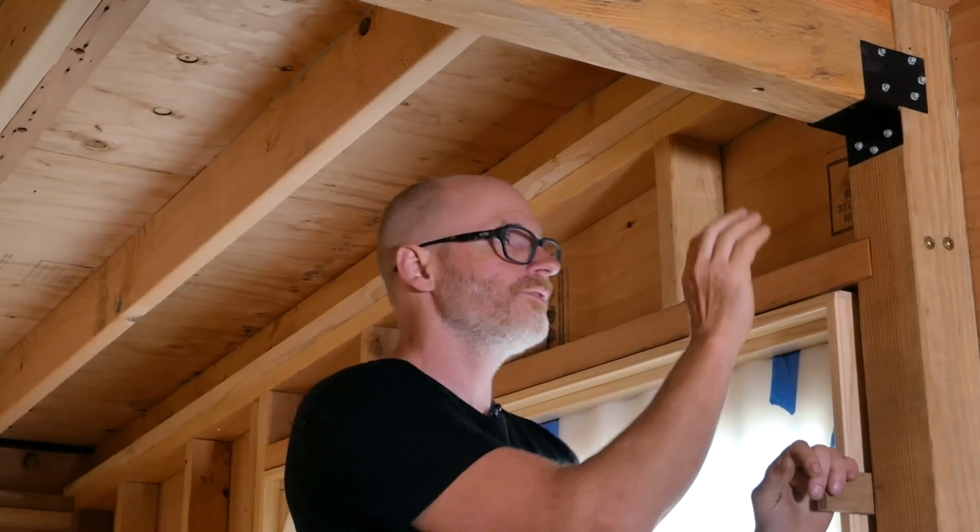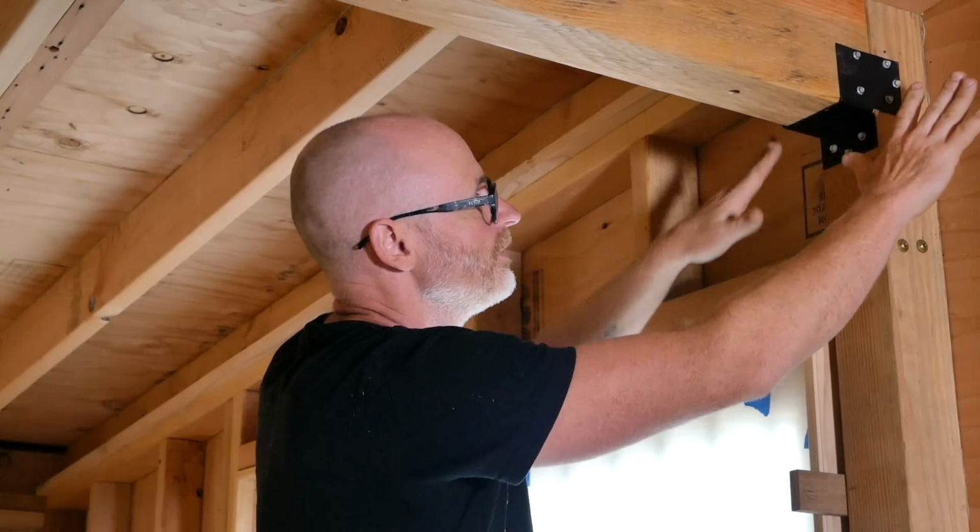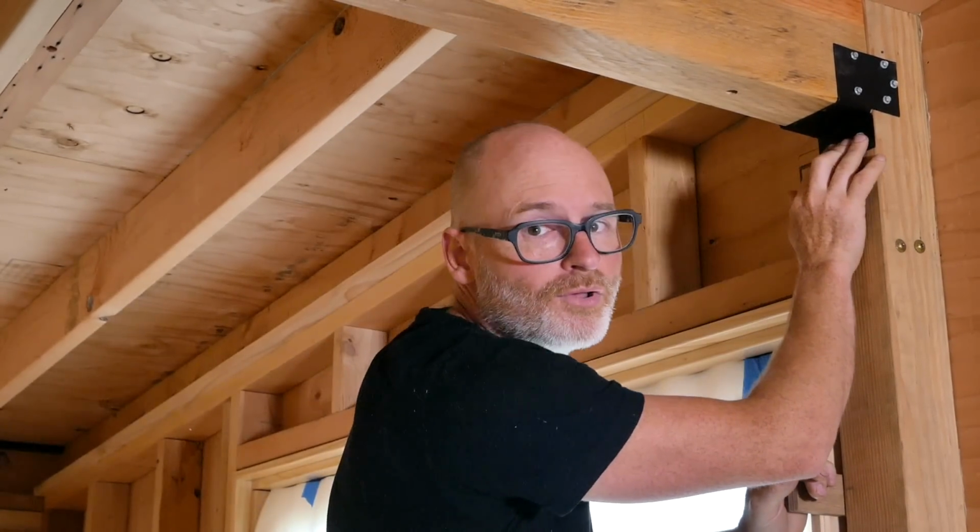Now, the way that I hook this onto my 4x4s here is a little bit unusual. Generally, you would want to see a different style of hanger here, but that would necessitate putting a lot more framing in this area. And I wanted to keep my framing as minimal as possible.